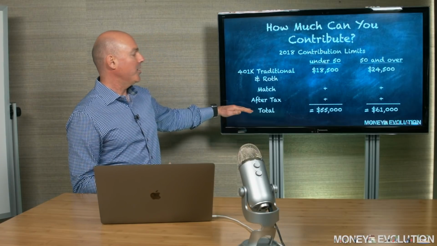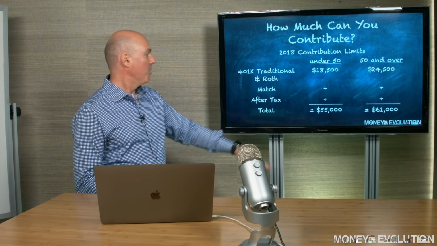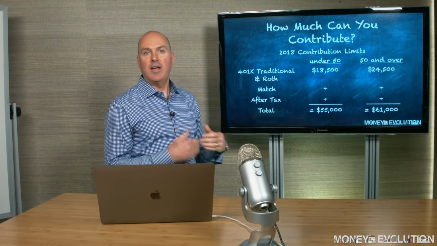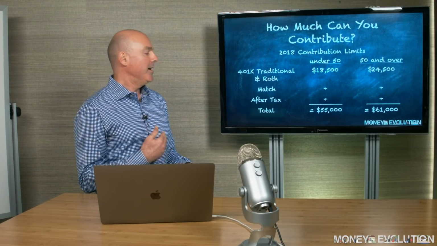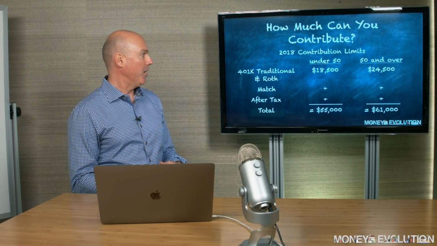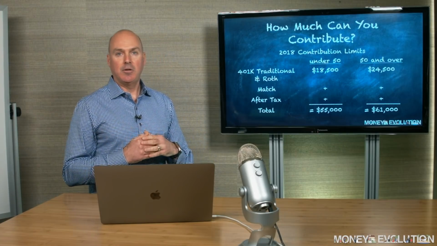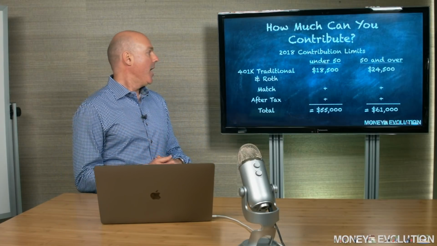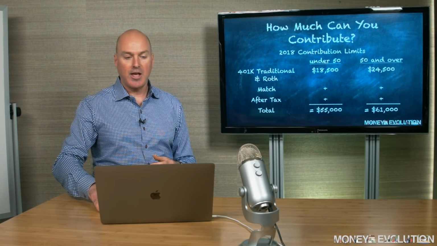But your total contribution levels are set by the IRS at much higher levels. So for people under the age of 50, that's set at $55,000 per year. If you're 50 years old or older, it's set at $61,000 a year. And so how this works is it's going to be the combination of your traditional or Roth contributions. You have to add in any match that the company's putting in on your behalf, and then whatever that difference is, you can put into, according to the IRS, money into an after-tax account.